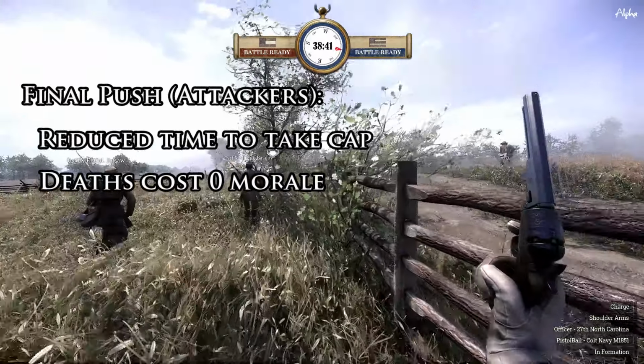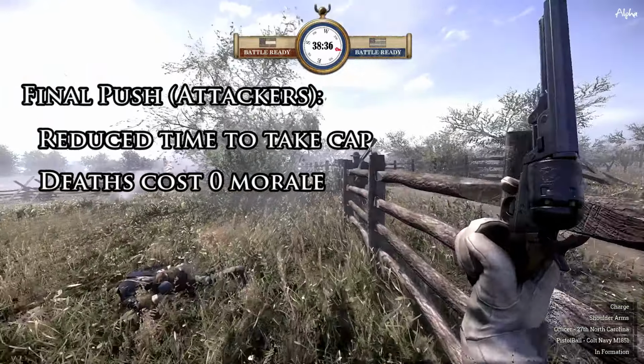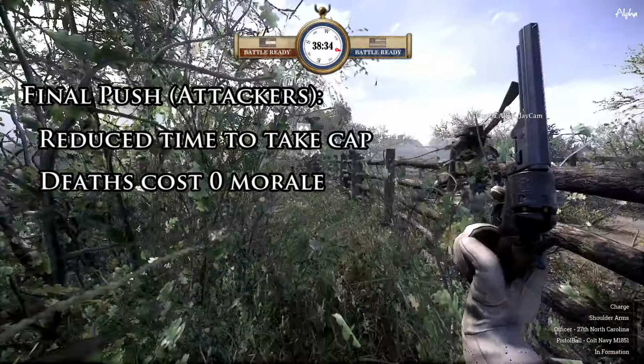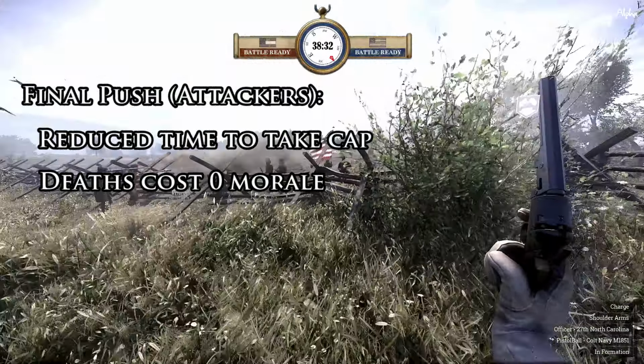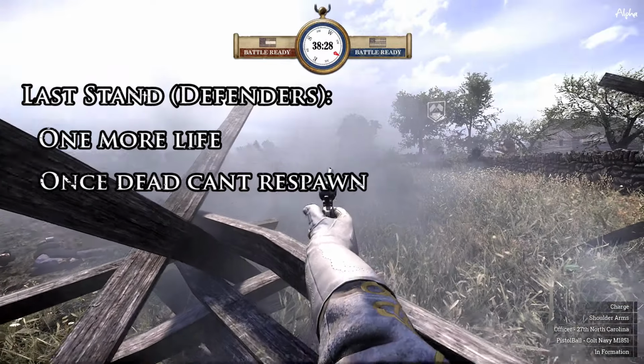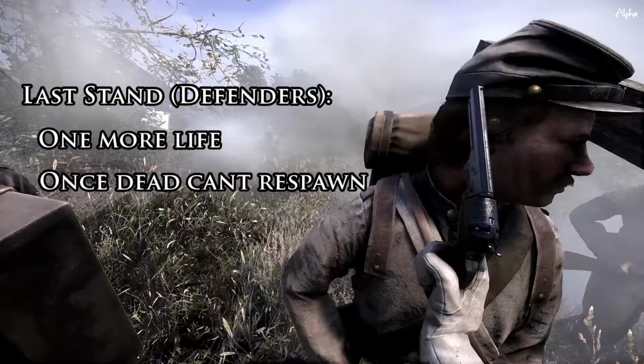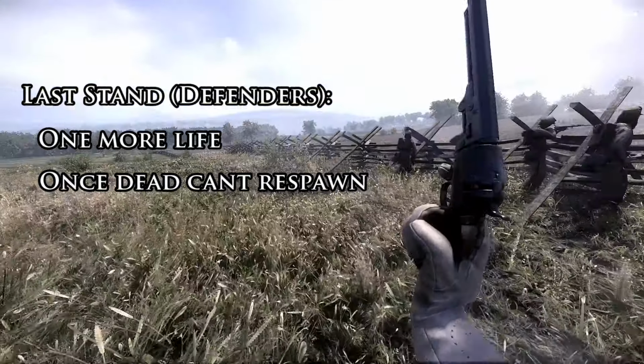where depending on how long it takes for the attackers to get to the capture point and how much time is left, the attackers have a reduced time to capture the point, but their losses cost 0 morale. Once the defenders reach the final stage, they go into last stand. With this stage, the defenders have 1 more life, and once they are killed, that's it.